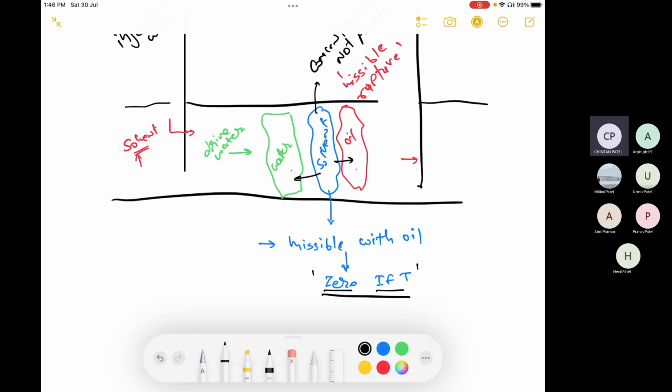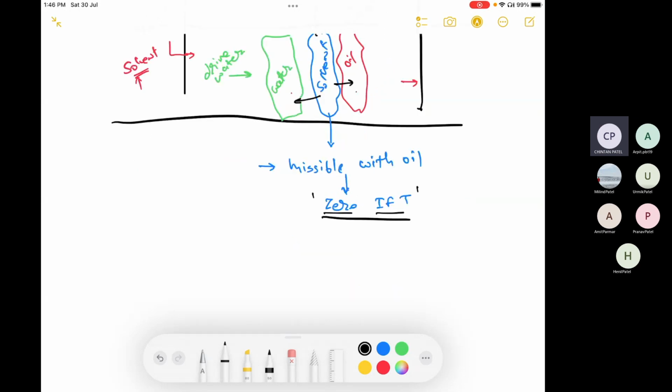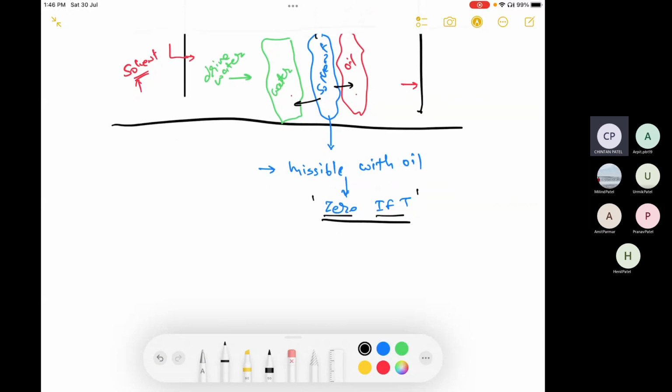But is it directly miscible, how does it become miscible with the oil? Does anyone know, once I inject the solvent inside the reservoir, does it become directly miscible with oil, or does it initially make any mass transfer or something of that kind? Have you studied this kind of stuff in any subject in your BTech course curriculum? No, sir. Okay, so we will start.